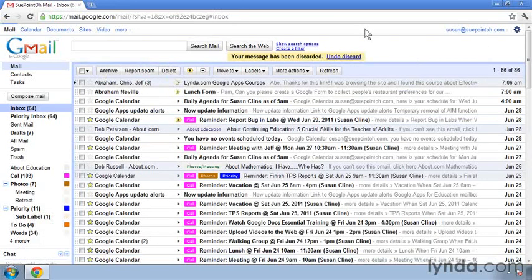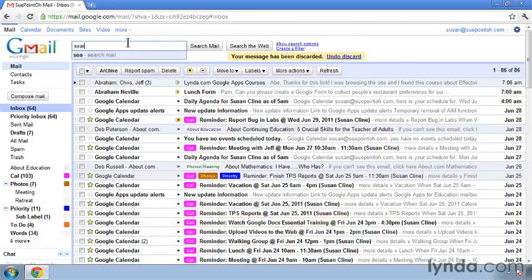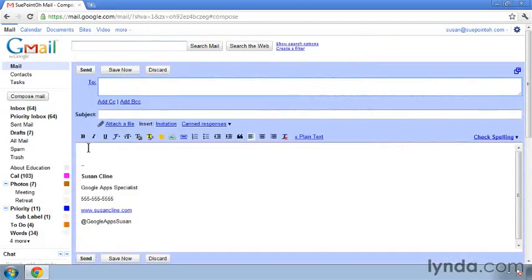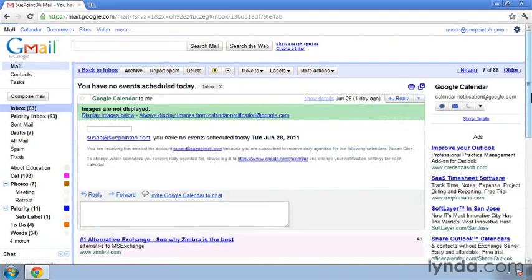I do a lot of searching my mailbox to find my messages. Instead of clicking in the search box, I just press the / and that automatically takes my cursor to the search box. One thing you should know about that, if you're in a form field, so if I was in a field here where I'm writing an email and then I press the / well, it's just going to type the /. So you can't be in an email or a conversation field to use that keyboard shortcut.